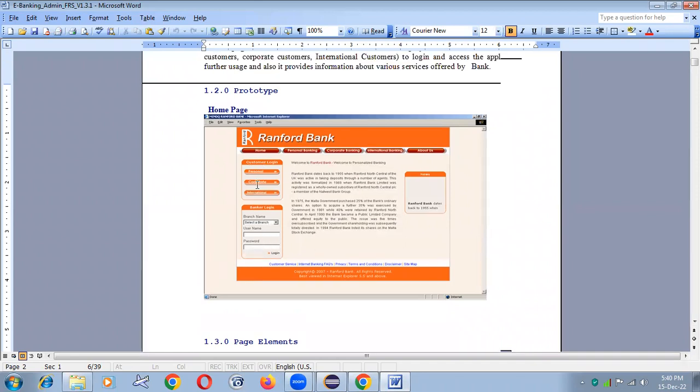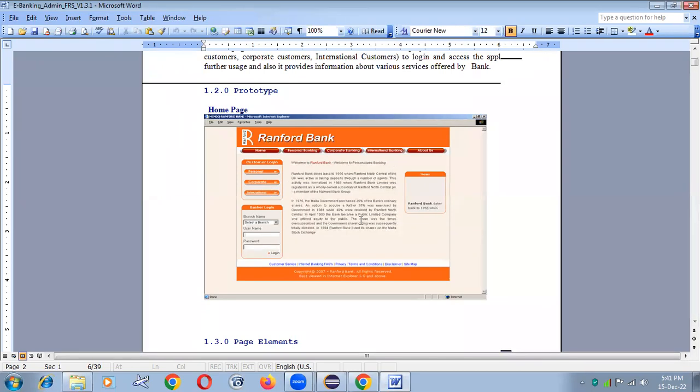Coming to these customer login links, can you give any input in this particular page? No. Is there any chance of typing the data? No, there is no chance of typing the data. You need to click on these particular buttons or links and verify whether the next page is opening or not. What is the next page? Login page for personal banking, login page for corporate banking, login page for international banking.